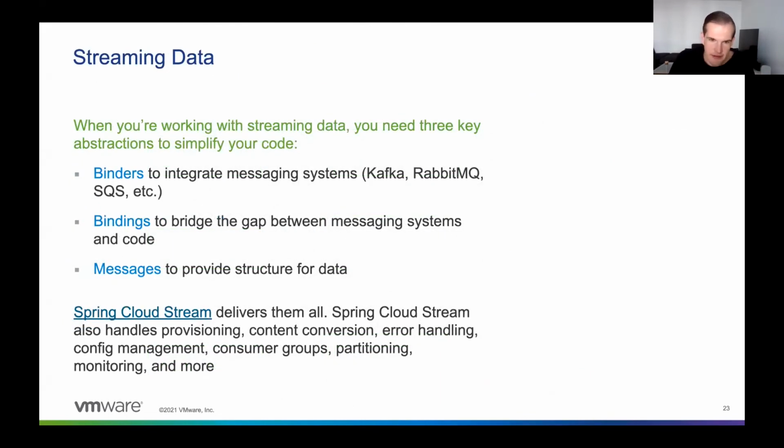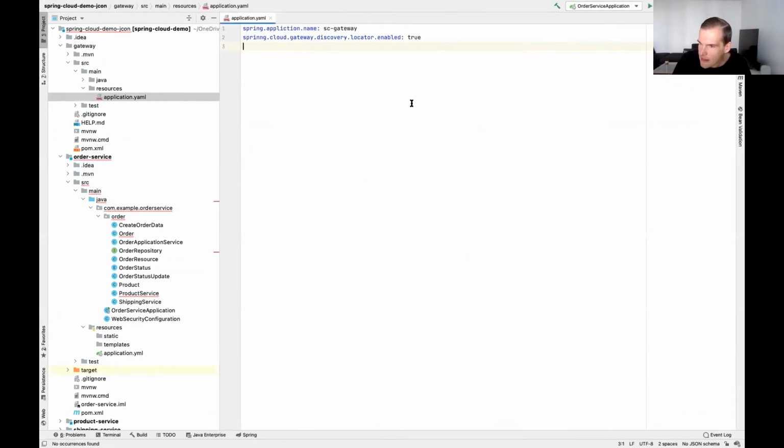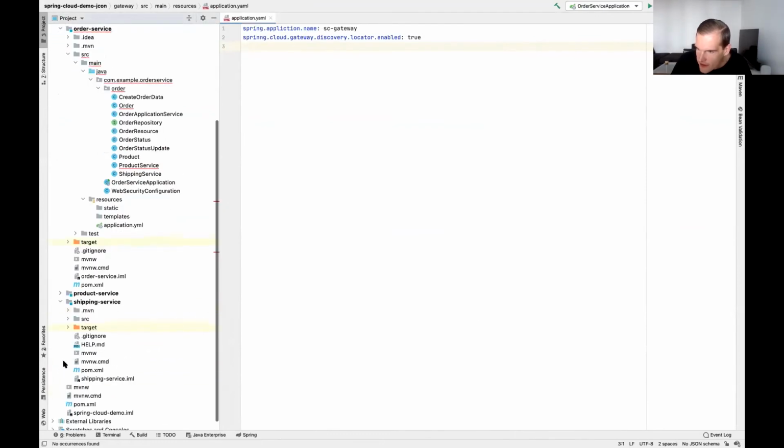The last thing I did here in my example, and you can have a look at it, is that I implemented the shipping service using Spring Cloud Stream, a framework for building highly scalable event-driven microservices connected with a shared messaging broker to communicate with the order service. And I also implemented the business logic via functions. Just one second, if you have a look at that, you can see how that looks.